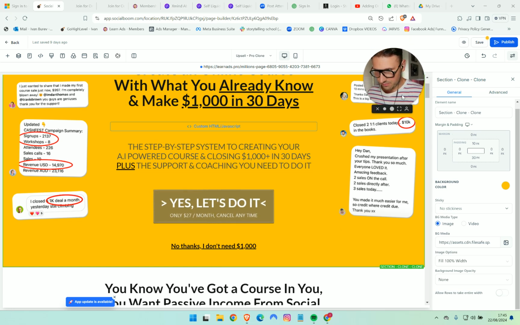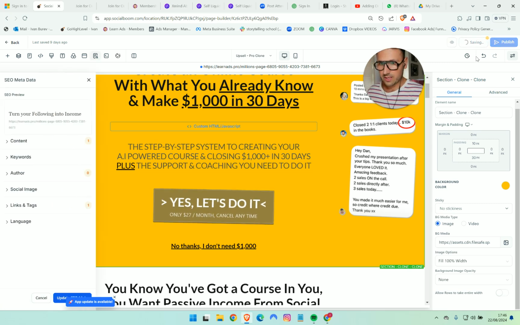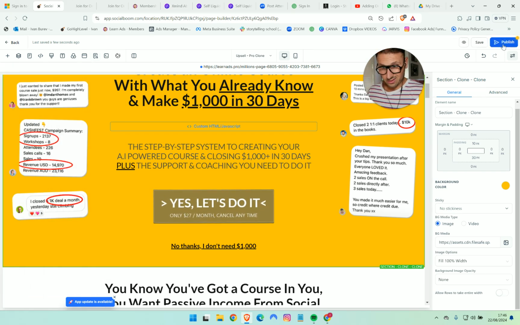And this is a trick that I invented myself because I couldn't figure out at one point how to do it. You save in whatever software you're using. What you see here is Go High Level. Don't forget to publish it.